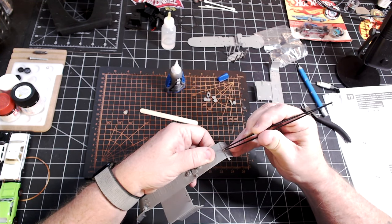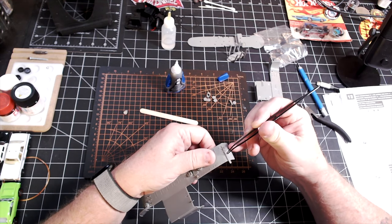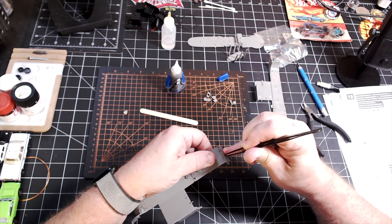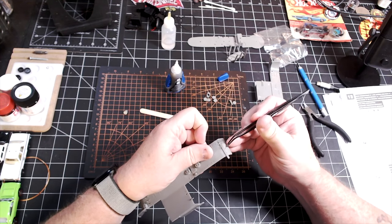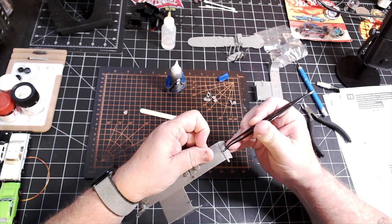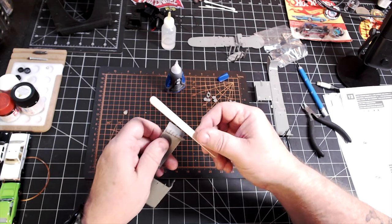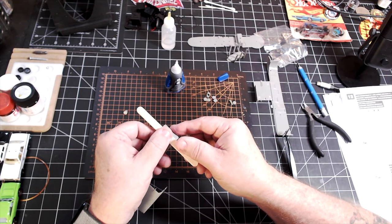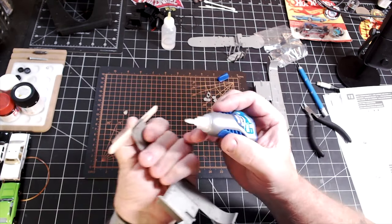You know, honestly, I feel fortunate that at the end of the day I got a model that I'm okay with. I certainly wouldn't enter it in any contest, but I got past all of my stupidity and got something decent. But man, I don't know what was going on. Maybe it was just how bad this kit was from the early screw up, and maybe I just wasn't that into it. I don't know what was wrong. But anyhow, enough of that. All right, so we'll finish getting these rungs on and then we'll move on.